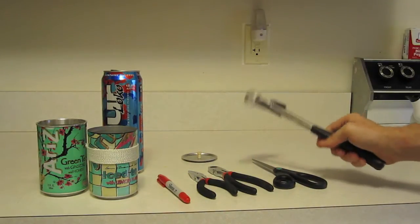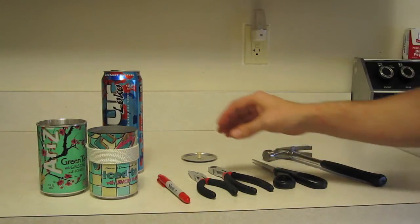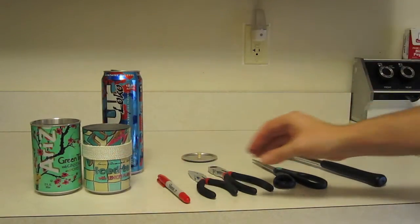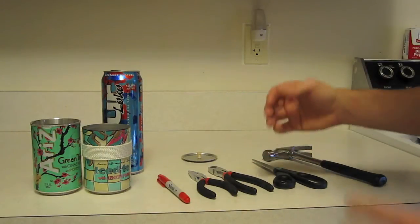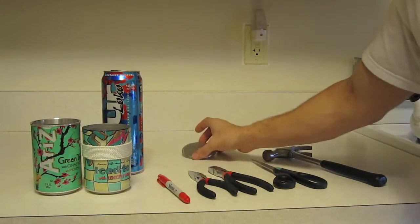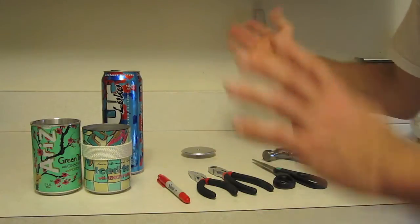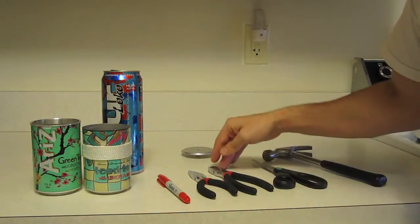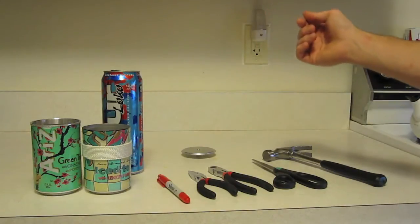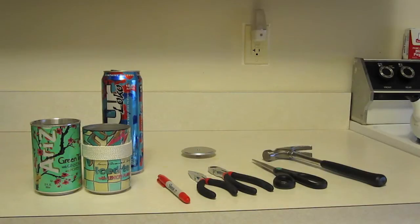And a hammer to bang in the ring. I'd like to shout out Stick and Wood and Arrows for doing their videos which gave me confidence to try it on my own. It looked pretty simple. I saw their videos and said, you know what, I think I can do that — and I did. So this is my video on how to do it as well. Wood and Arrows has got one, Stick has got a couple of them. Let's get on to taking the ring out and measuring where we're going to cut and all that good stuff.